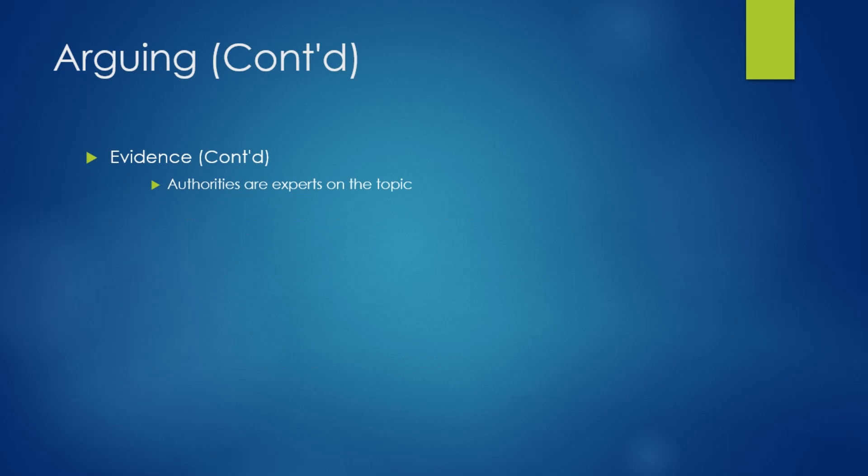You can use the words of authorities who are experts on that topic. So if you were to go back to our boxing paper example, and you find that sports physicians are saying it's more or less dangerous now than it was a hundred years ago, you can cite their data. Of course, you have to cite it properly using in-text citations and put them in the works cited, but you can use their data. It's fine. Now they have to be reputable. Again, those four out of five doctors who said camel cigarettes are the best are not reputable because they were paid by the company who makes camel cigarettes. They have to be trustworthy. They have to be qualified to address the issue. Simply because you have the word doctor in front of your name doesn't mean you're actually qualified to address an issue.